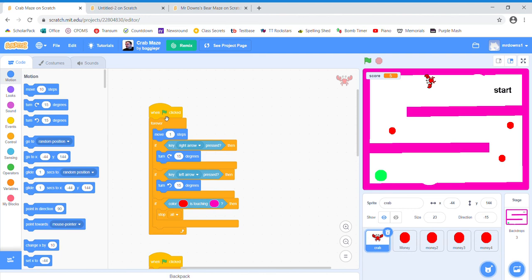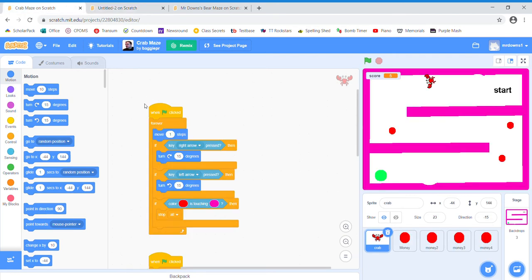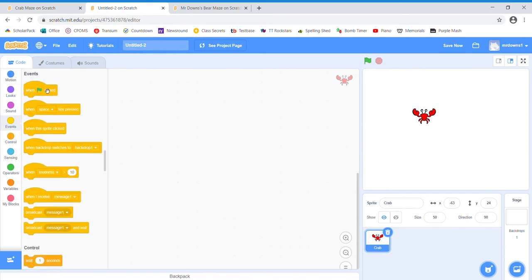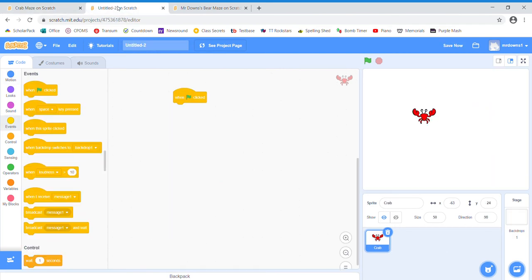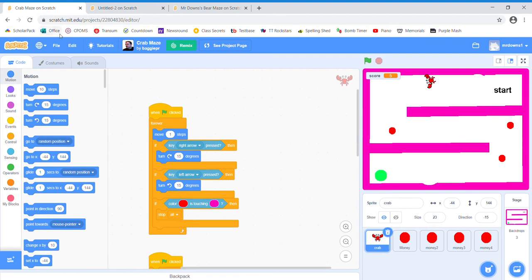So when I click the green flag, that's what I need first. So I'll have a look at these controls over here, and if I look back, it's like a yellowy colour, and that'll help me out. I can go to the yellowy colour, there it is. So when I click the green flag, and I wanted a forever loop, and that was this colour, bring that over and they'll connect together like a little bit of a jigsaw. Now I'm going to go back on here.